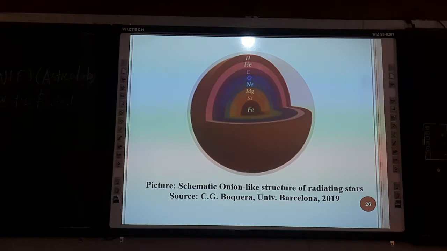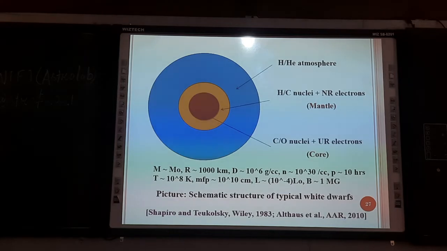Okay, so this is well known, the onion structure, that for the star at the core, what is there? That is your heavy nuclei because of your self gravity. This is also well known. And so what we are interested in, in compact astrophysical objects, are acoustic signals acceptable at the core, that is at the cost of again heavy nuclei. Okay, so this is a schematic diagram. And so what constituents are there? The constituents are here, as you know, in the core. So this is your core and this is your mantle.